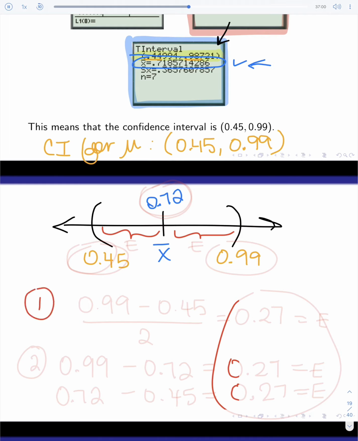I could take the 0.99 and the 0.45 and realize that between the two is 2 errors, so I'd take the 0.99 minus the 0.45 and divide by 2 to get the margin of error. That's one way. That gets me a margin of error of 0.27.